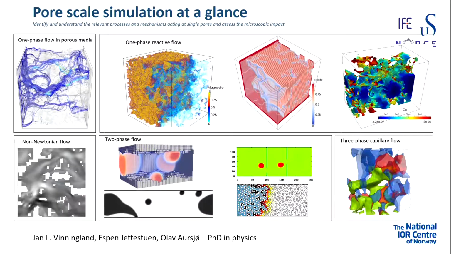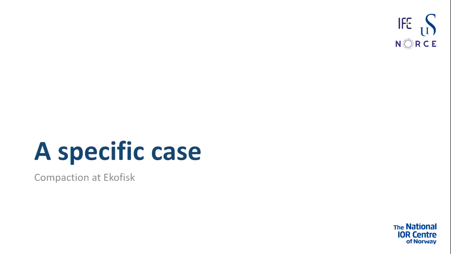all of them have PhDs in physics, is really to simulate pore scale flow, and not only the flow, but also the chemical interactions that happen inside the pore space and how that might affect the flow properties. So I want to talk to you about a specific case, Ekofisk compaction. Many of you, I guess, have heard about it. Maybe I will add something new to that story.